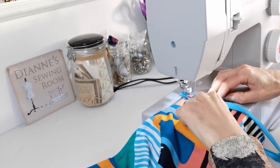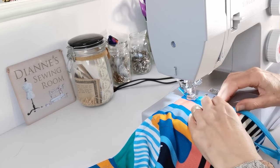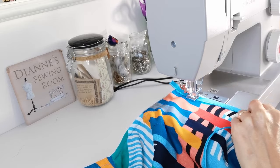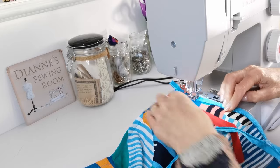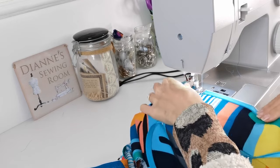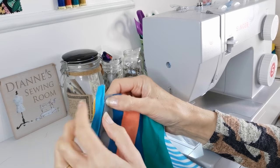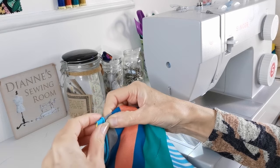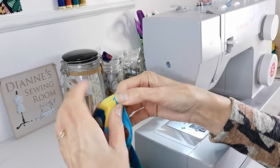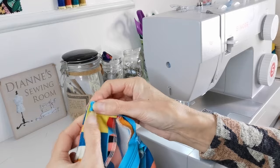Line up your zipper foot with your teeth here and make sure that it stays in the channel. Don't let it pucker. Sometimes some fabrics do pucker when you're applying a zipper. Now at the top of your zip, if you've used a concealed zip, you can fold it back. Fold it back again and then hand stitch it down behind the neck here and it will all be enclosed.